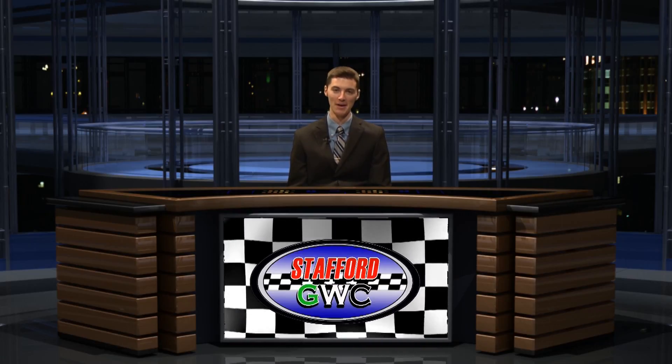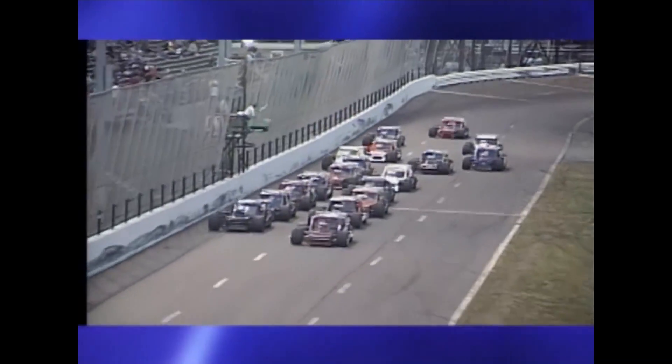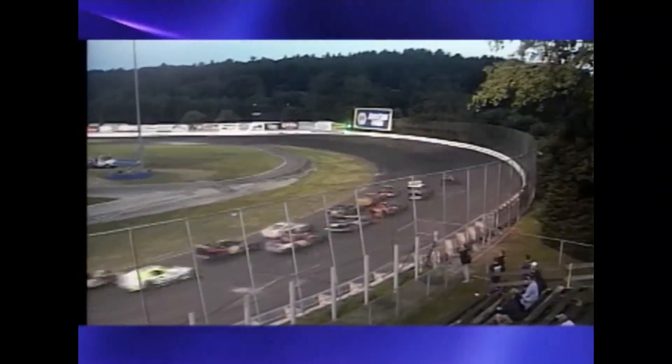It's now time for the SK Light Feature Recap. Joey Farino would spin on lap seven with Bob Charlene in a battle for the lead — the perfect opportunity for DJ Burnham in the 54 car. The extra two laps gave Burnham a fighting chance as he worked his way up through the field. Here they come back up through the gears, green and racing down into turn number two — side by side at the point, but not for long. Here comes DJ Burnham, the point leader. He came, he saw, he conquered — he earned the win.